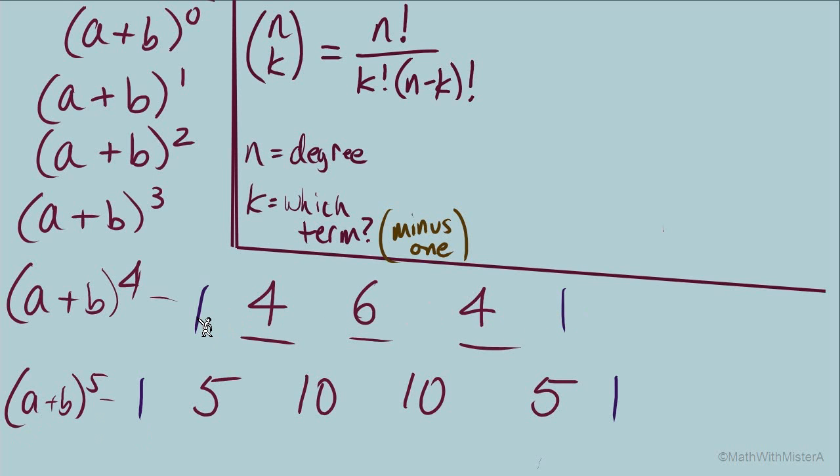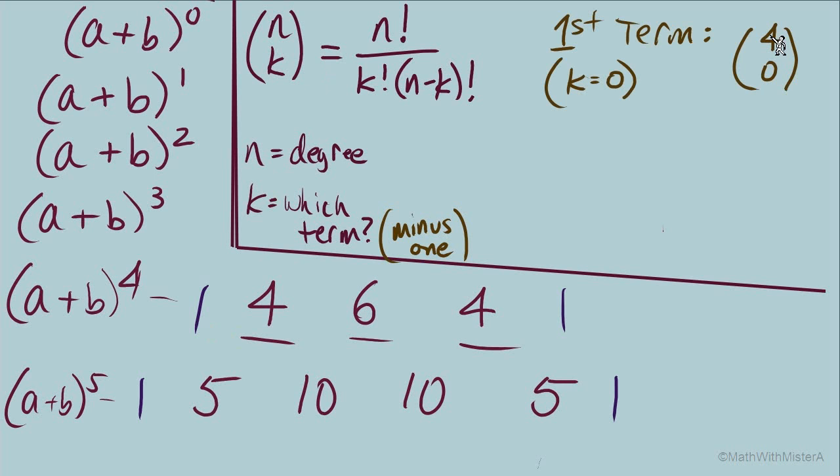Let's start with our first coefficient. Now we know it's 1, and as we go through examples, we'll just say, I know the first coefficient is 1, I know the last coefficient is 1, but just to demonstrate the use of this binomial coefficient notation. Our first term, we would represent this as n over k, 4 over 0, because our first term is k equals 0. Using the factorials that we have in this fraction here, we're doing 4 factorial over 0 factorial times 4 minus 0. That's just the 4 factorial.